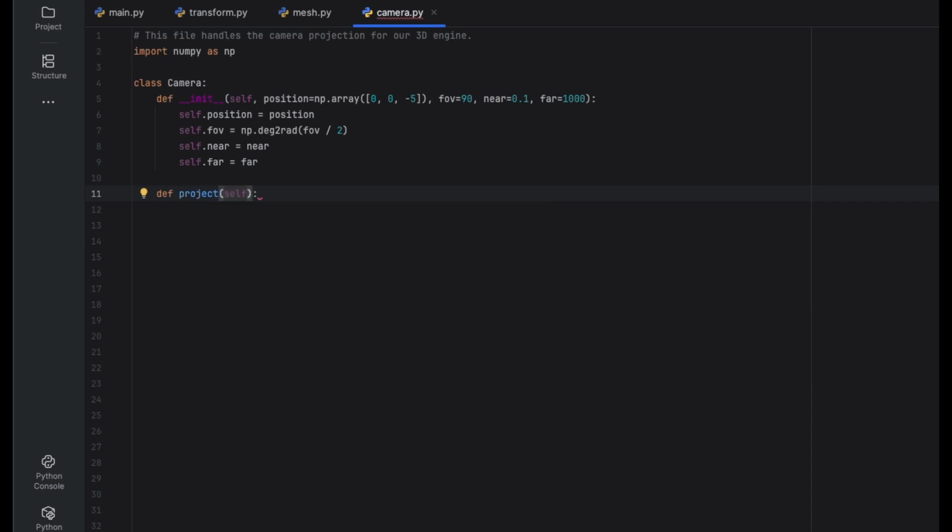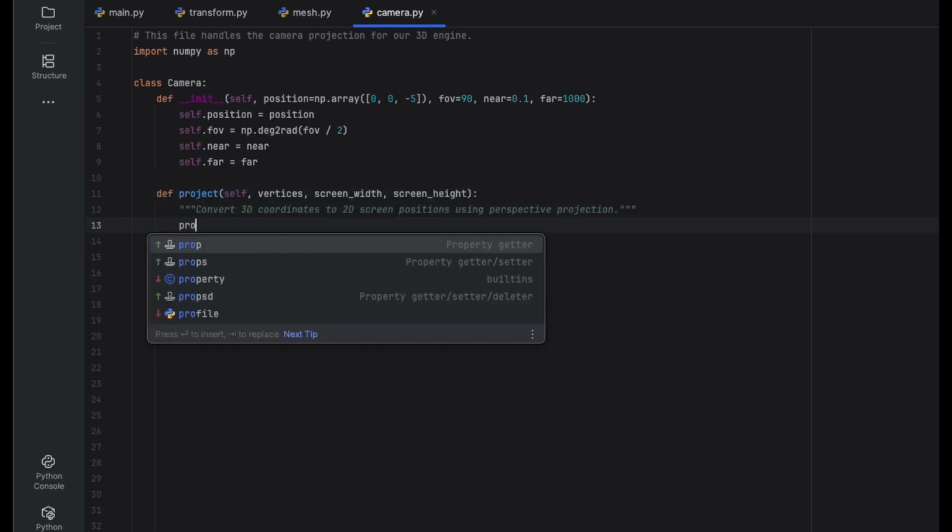This will take our 3D vertices and convert them into 2D screen positions, using a bit of math from perspective projection. The idea is simple. The farther a vertex is away from the camera, the smaller it appears on the screen.